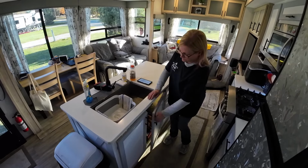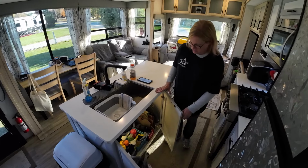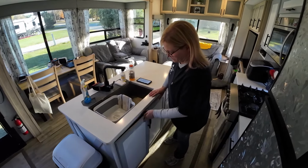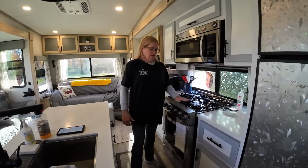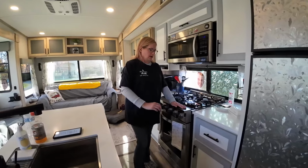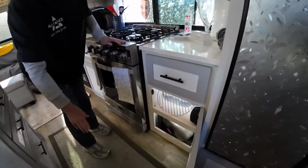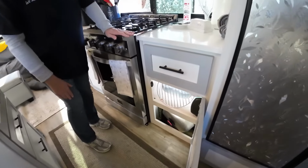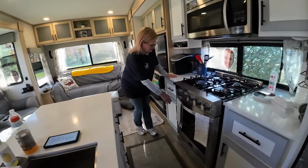Okay, and then we have lights under the sink. So when you open the door, the lights come on. And when Rich redid the cabinets and the drawers and the countertop for the new stove, we added lights in the cabinets beside the stove. Sorry, guys. It's the same.